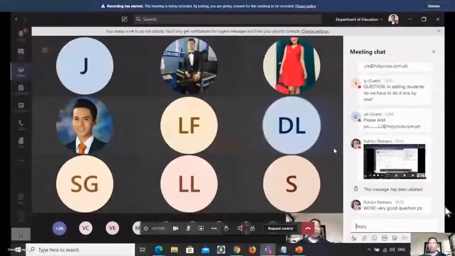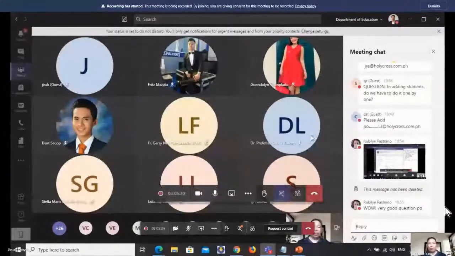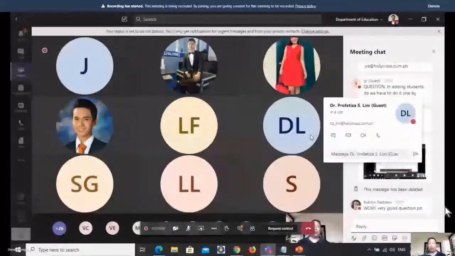All right, so that's a very good insight. Once you have invited your students, you can also invite and add them as owner or as a member to your class, your administrator. And once you give them the link to your class, then automatically at any time, they can join and see how you are doing in your class. And that is very important for what you call the monitoring purposes. So thank you very much for that suggestion, ma'am.